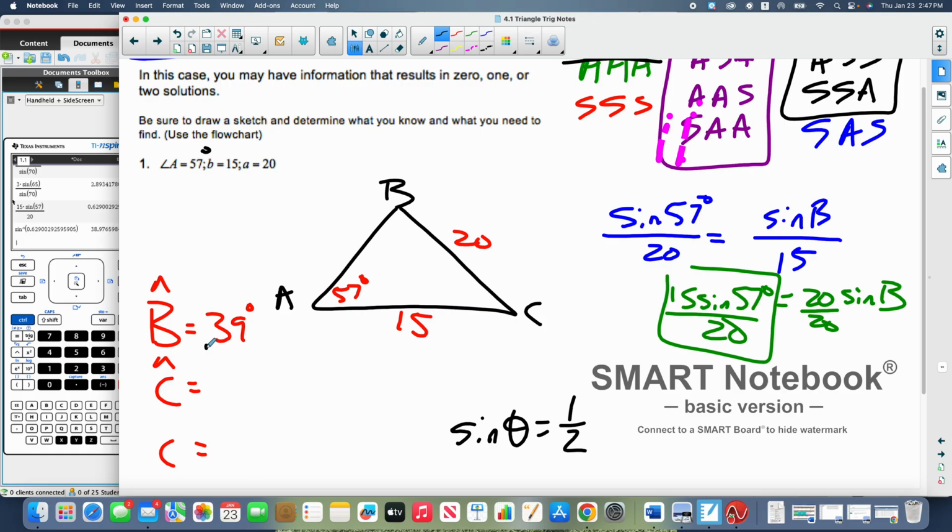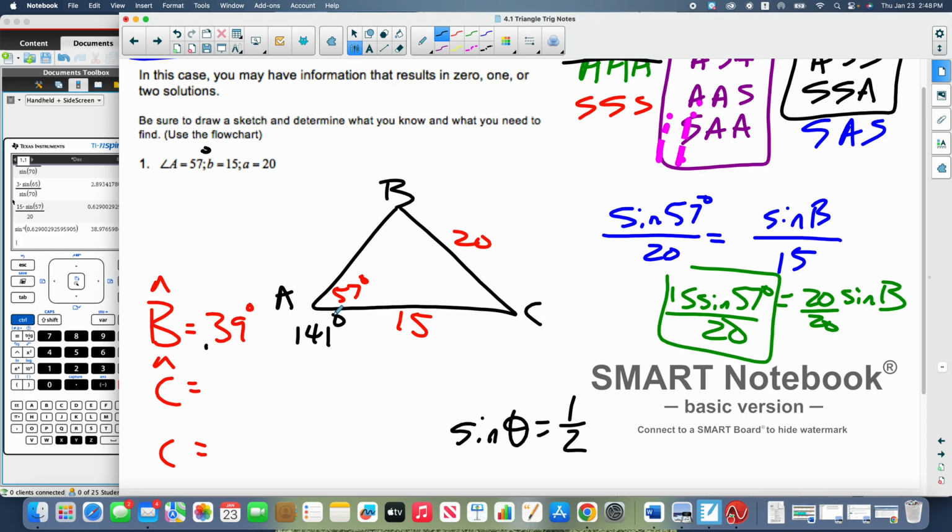So when I take the sine, I could get two answers. Now here's the thing with sine. Where's sine positive? At the top, which is from 0 to 180 degrees, which could be all the angles in the triangle, correct? They work. I'm not worried about this with cosine because cosine is only positive in the first quadrant. It's negative in the second quadrant. So it's not as conflicting there, all right? So 141 is the other angle it could be. So I'm going to write that down.